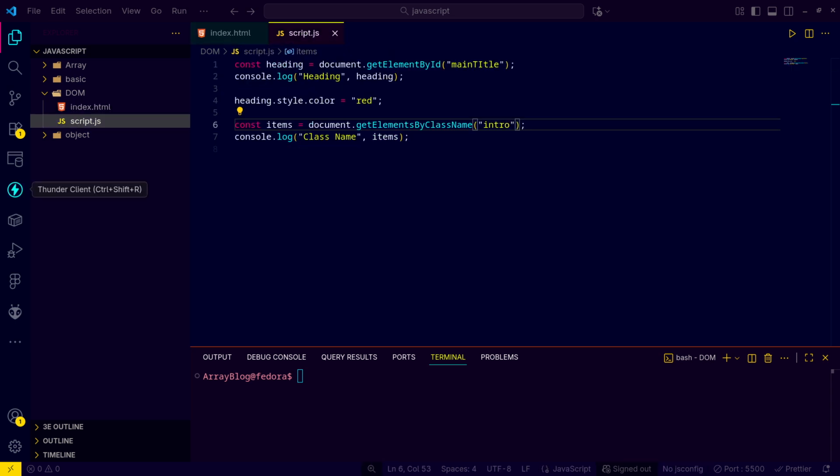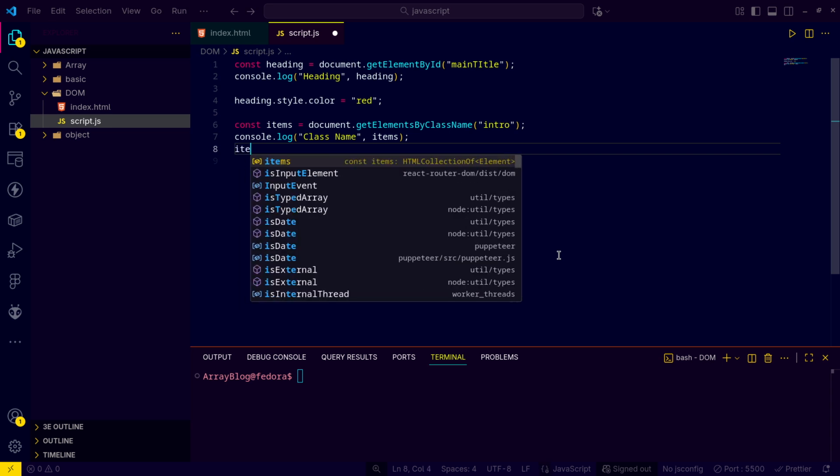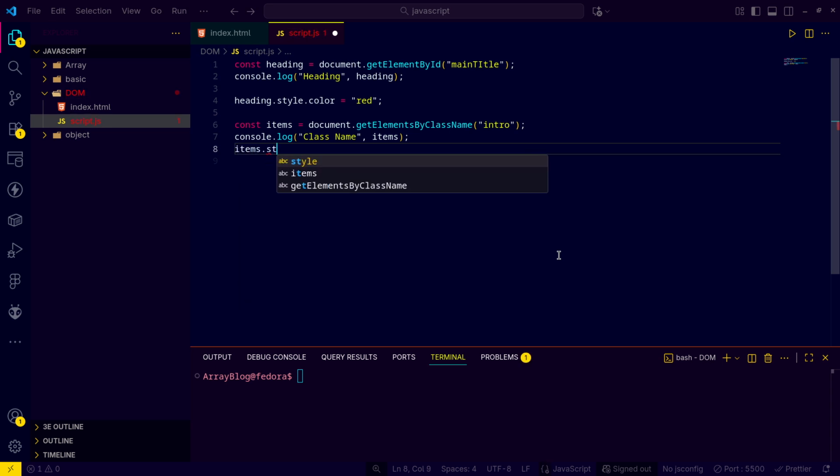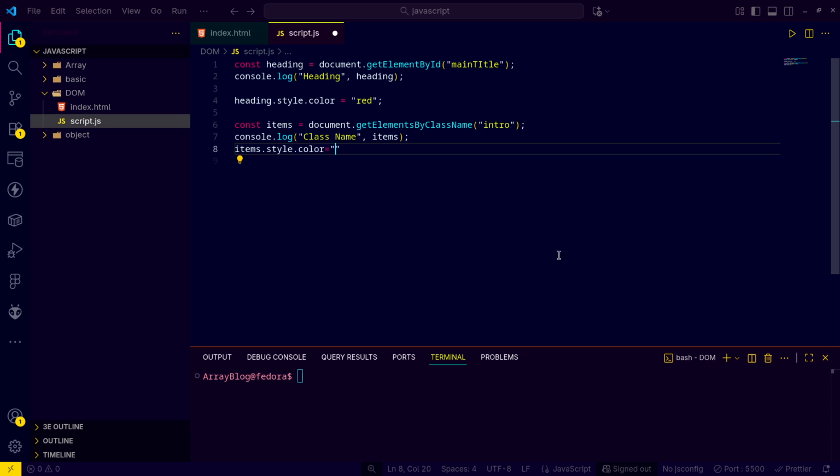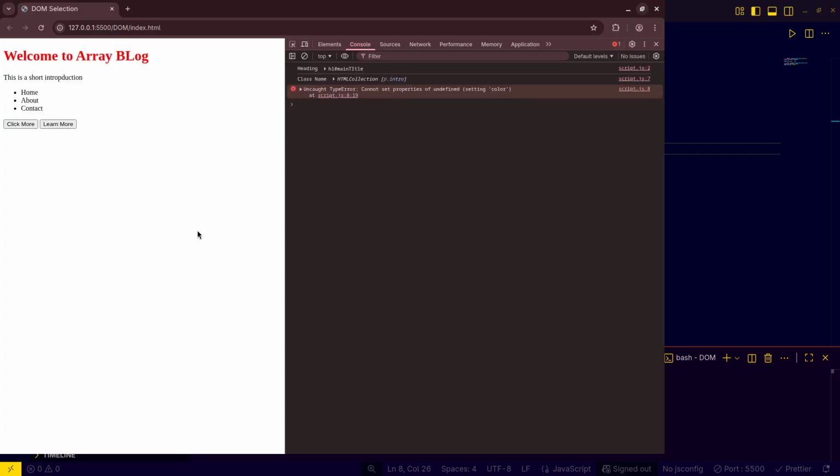Now we are going to change the color, which we already did, but let's do it again. So we'll say items dot style dot color equals blue, right? And let's switch to the browser and see.